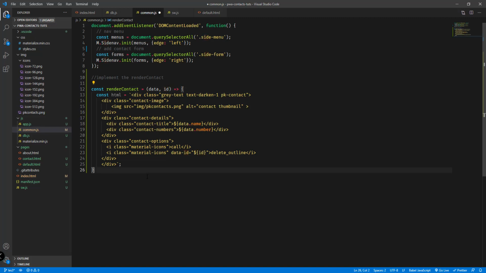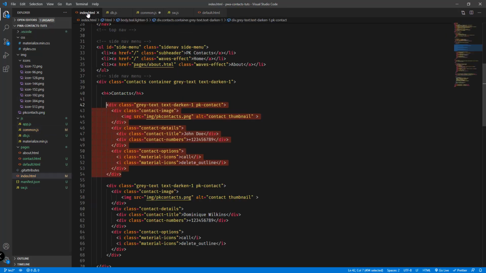There you go. And inside this renderContact, we will also append this HTML into our contacts div. Okay, so we will try to append that inside this particular div, contacts.